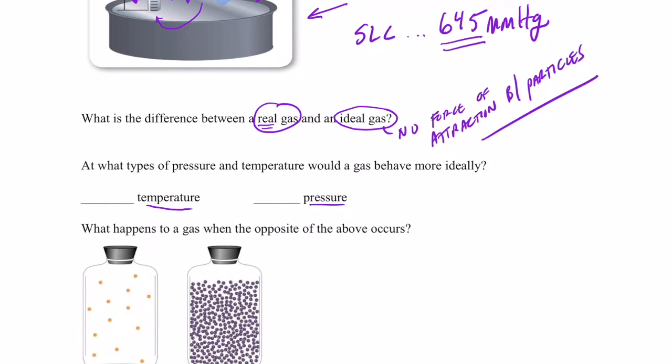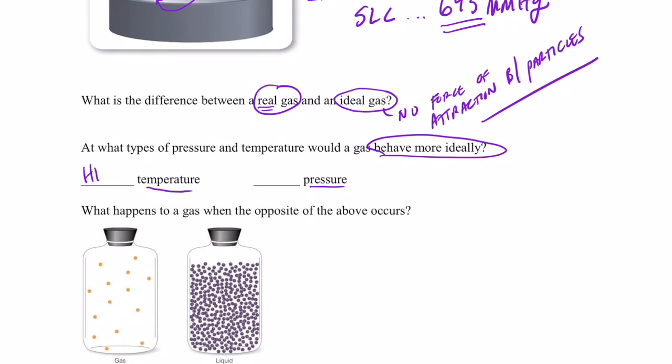Pressure. Well, what happens when I increase the pressure in a container? Aren't I literally pushing the gas particles closer to each other? So as the pressure raises, the particles get closer and closer and closer to each other, and their intermolecular forces of attraction can eventually take over and cause them, if the pressure is high enough and the temperature is low enough, to condense. They start taking on, once again, liquid properties. So at what types of pressure and temperature would a gas behave more ideally? Well it turns out gases behave more ideally at high temperatures and low, low pressures.